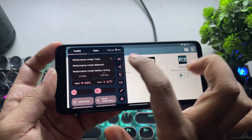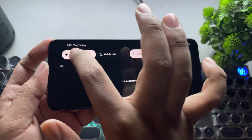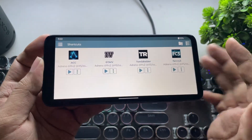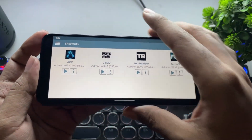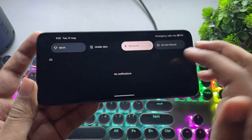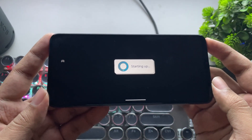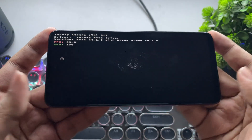Now it's time for the test. I've already added my shortcuts and enabled Turbo Mode to use maximum power. For each game, you can apply settings individually, but always use the same Turnip 24 driver. We'll start with Assassin's Creed Rogue. All settings are provided in the video description with timestamps below, so sit back, relax, and enjoy the test.